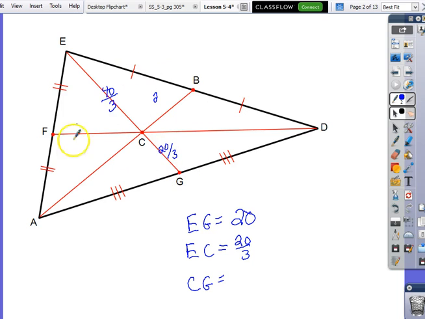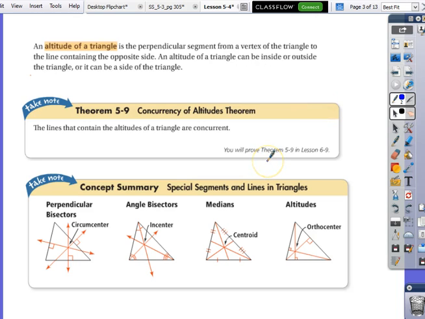All right, so you should be in pretty good shape to finding the values of lines that are located, medians that are located through a centroid. The other thing we're going to pick up is the altitude of a triangle. You've actually probably worked with altitudes of triangles on many, many occasions. That's the height of the triangle. An altitude goes from the endpoint or corner or vertex of a triangle perpendicular to the opposite side. It's how tall the triangle is if you use the side as a base.